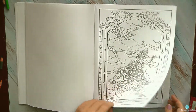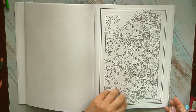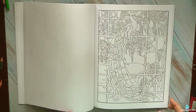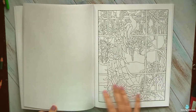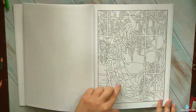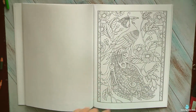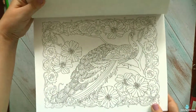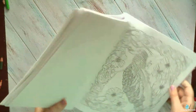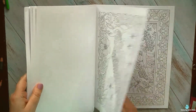I found my first inspiration in the limited color palette of the Monarch pencil set, which I recently got and which behaved really well on this paper and for this particular design. All the colors were perfect for coloring peacocks and surrounding backgrounds. So that's how I decided to proceed with this book. When I need something to relax, something to just play with colors and not think about anything complicated like shadows and textures, then I will be coloring in this book.